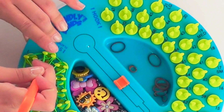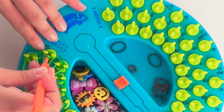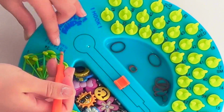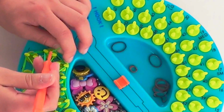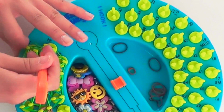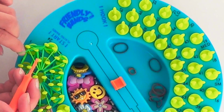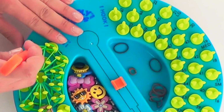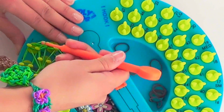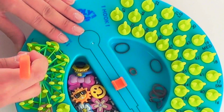Turn your hook so the pointy side is facing peg 24 and grab the diagonal rubber band that goes around pegs 1 and 24. And then there's going to be a bit of tension, so put that on your finger and release the tension going around. And then we're just going to push back everything on peg number 1 and go for the bottom 2 rubber bands. And they hook forward to peg 2.